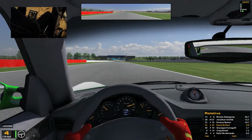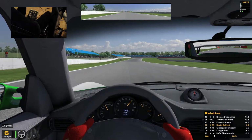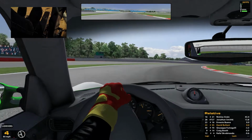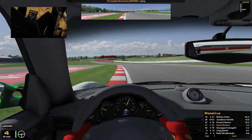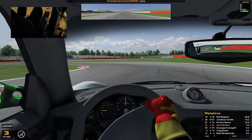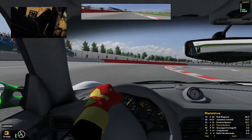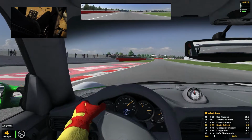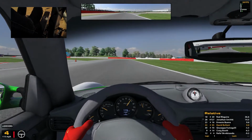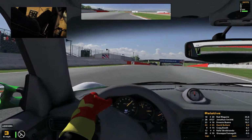I don't know if I'm wrong here, but I'm sure a circuit doesn't change how the car's gearbox works. But coming down to here, it just wouldn't. I don't know if I just don't use the clutch now to demonstrate, because I don't know if I'm going mad or not. I'm not expecting great lap times, by the way. It takes me quite a while to warm up to a new car on a new track. I must admit though, I do like this track. But there you go, look, I'll brake into here and we'll see if it actually... Yeah, it did. Just to prove me wrong. As always the case.